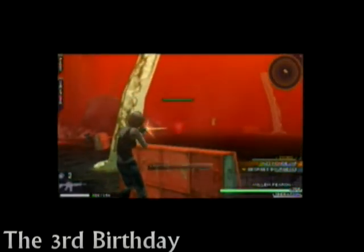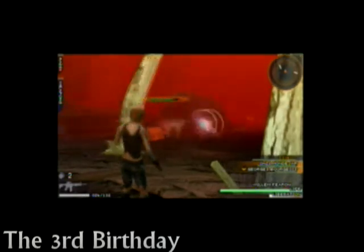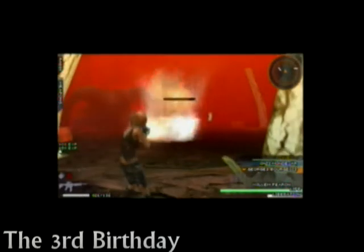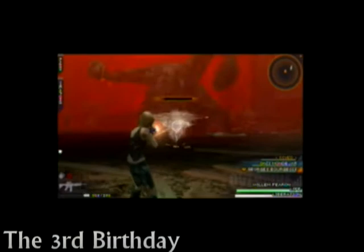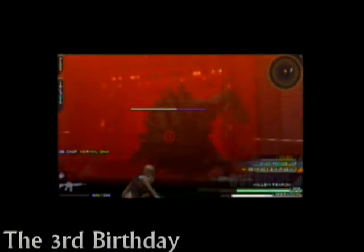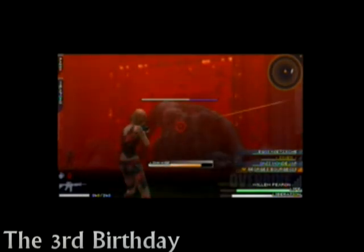So you dive and you take control of that person wherever they're at. You take control of whatever items they're using. So it kind of adds a strategy element because sometimes that comes into play in later boss battles. It adds a system where you can use it to your advantage, where say you're about to die, running low on health, you can just overdive into another person and get your health back. So that is a really interesting mechanic.